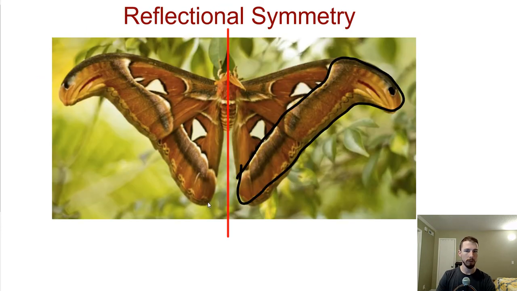So we have reflectional symmetry, also we have rotational symmetry. Reflectional symmetry or linear symmetry, same thing. We see that in nature all the time. If you look over here, you've got this snake. So its wings look like snakes, which is a defense mechanism. Really cool stuff you see in nature.